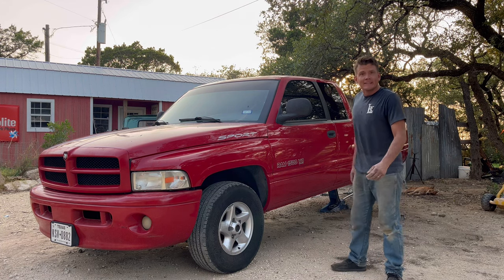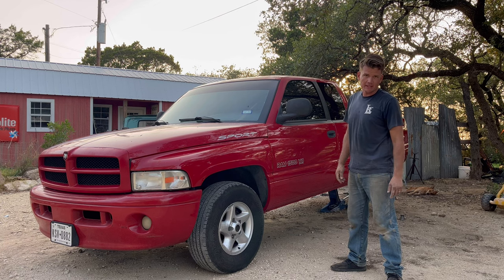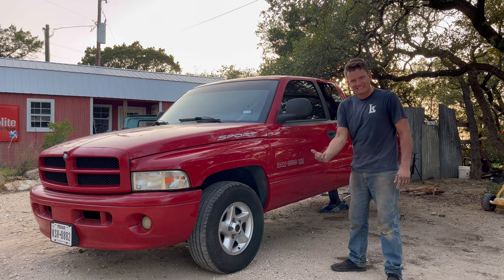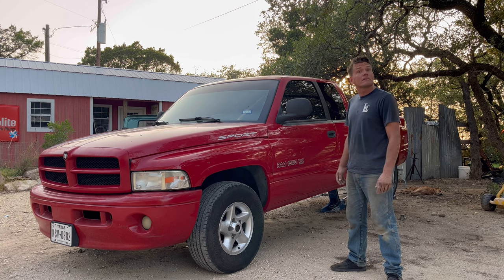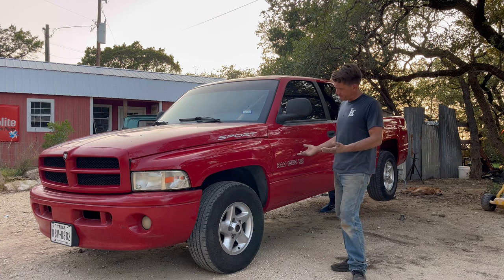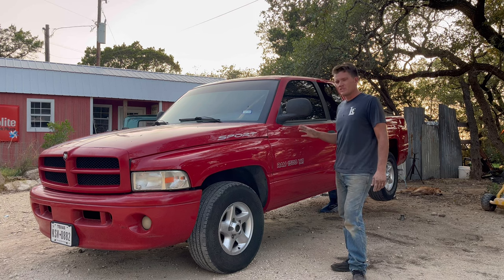Whew. Well, that was actually pretty easy. I did not put the trailer hitch back in because see that big ugly square hanging low underneath the back bumper? It isn't pretty. I could keep that trailer hitch for myself if I do decide to sell this truck. And if I don't decide to sell this truck, I could put it back on. But really, this truck is just nice enough where it shouldn't really be worked.